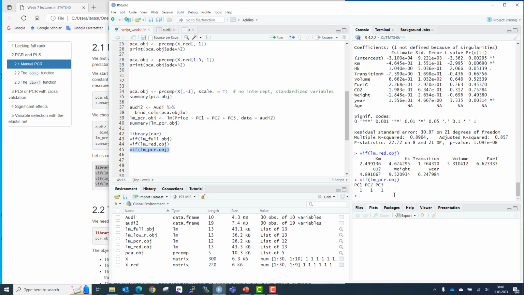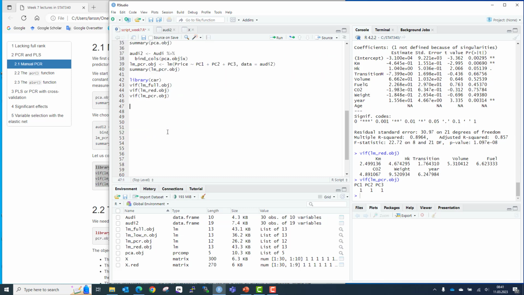The correlation is zero, exactly zero, between all the three principal components. So that's in some sense the best design you can ever have, which is a good thing with the PCR and the PLS actually. But I would say even this one here was not too bad. I have seen worse.